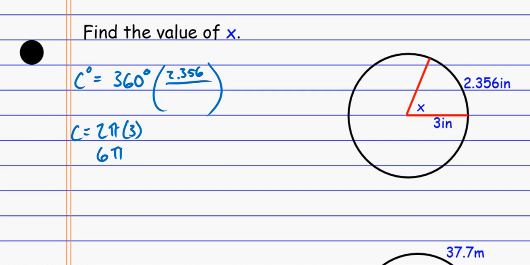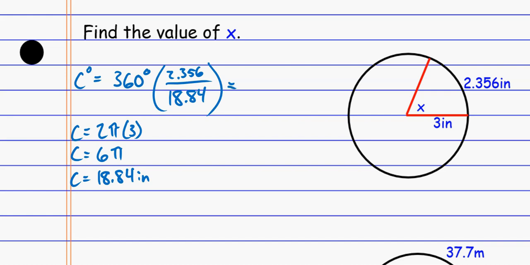So that's 6 pi. And once again, 6 pi is 18.84 inches for this one. And so that kind of completes my fraction here, 18.84. Okay? And so when you think about the fraction of this arc, well, it's that partial circumference measurement over the entire circumference. That's the fraction that it represents.